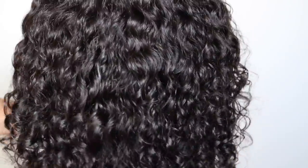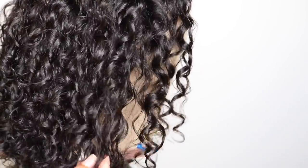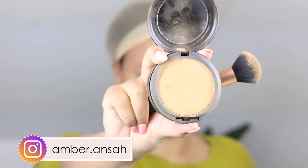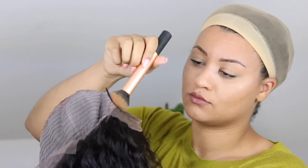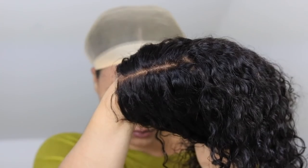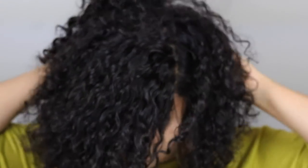As you can see the result is amazing. My installation is always very simple because I don't like to do much. I just apply a little bit of powder foundation onto the lace to make the lace match my scalp color a little bit more and to make it look more natural.